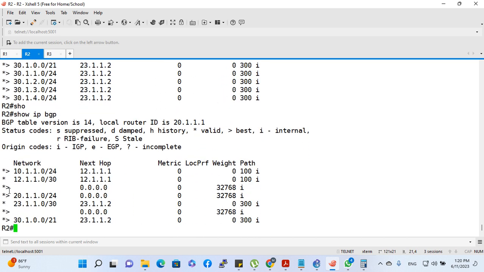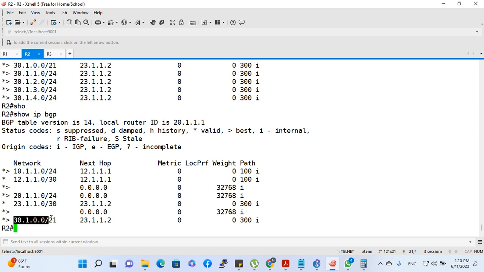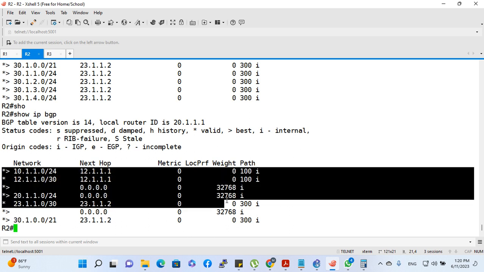Okay, right now I have a summarized subnet here, and I do not have the individual subnets that I had before. Right now you can ping all these subnets, and instead of these subnets, you have this single subnet. As you see, the routing table size is reduced from the previous.